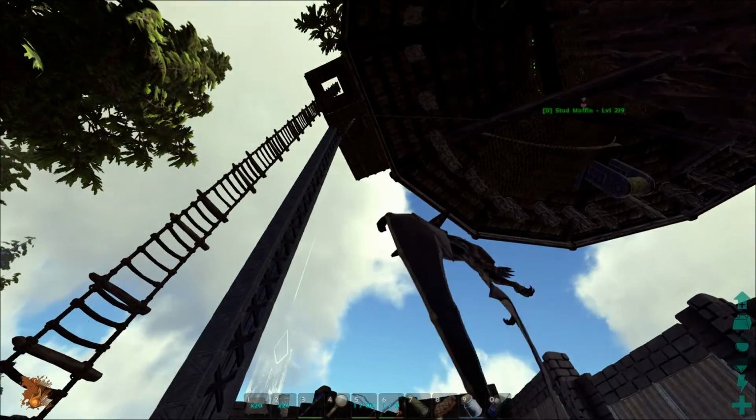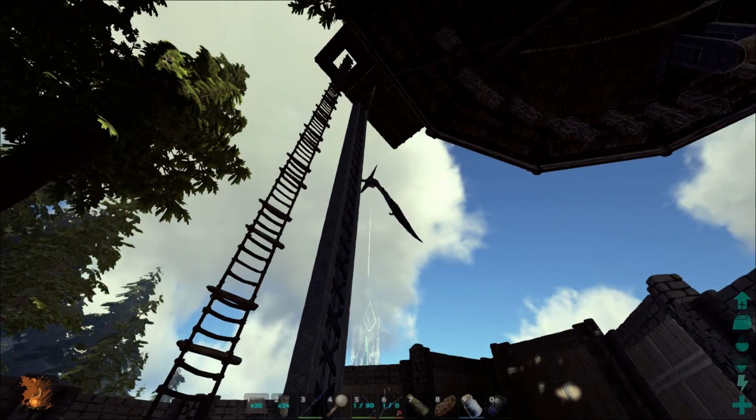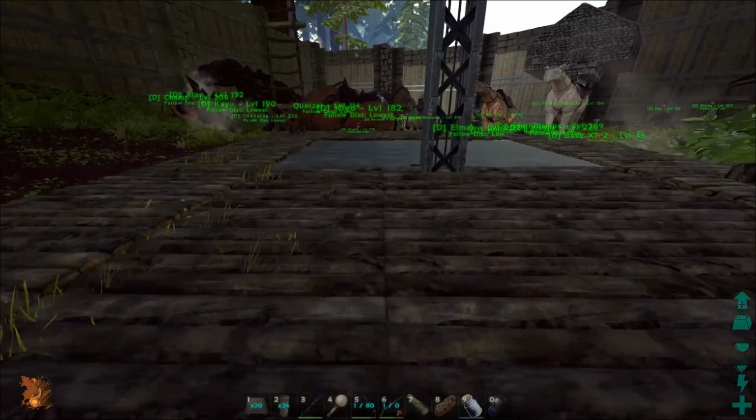Get out of here, you. What's your problem? You like my base? Is that what it is? You just like my base. You just want to be here.